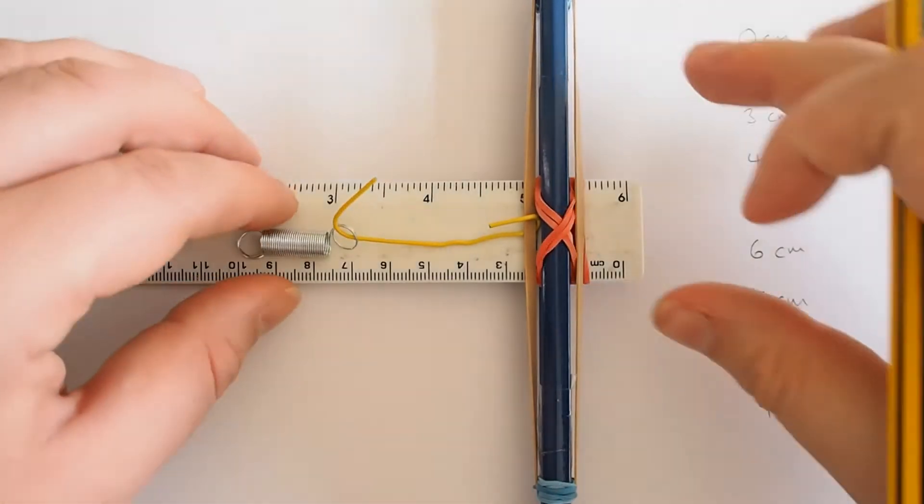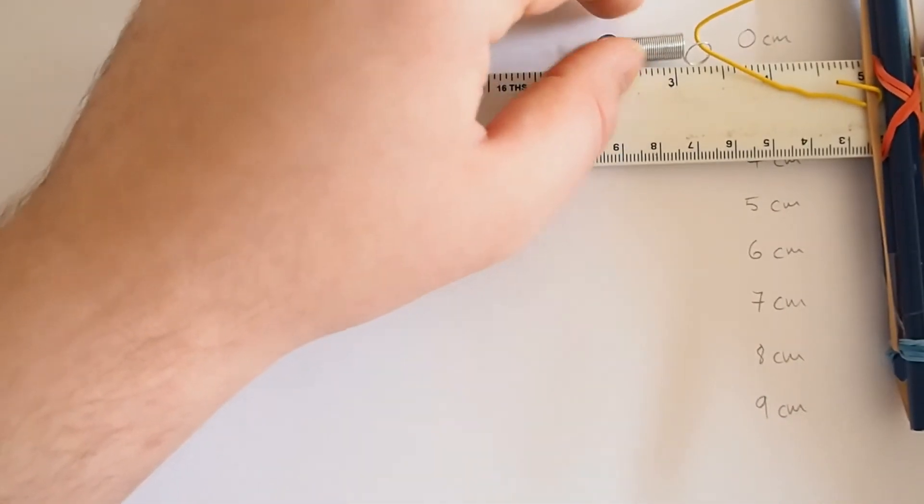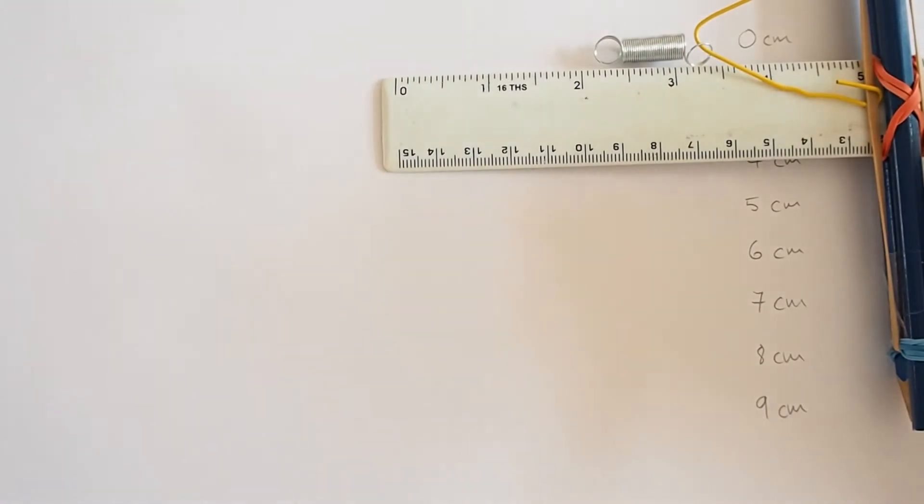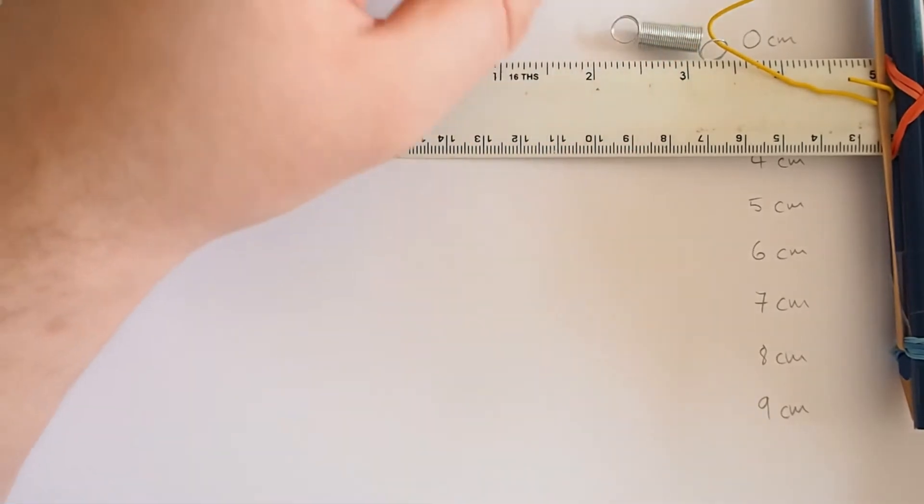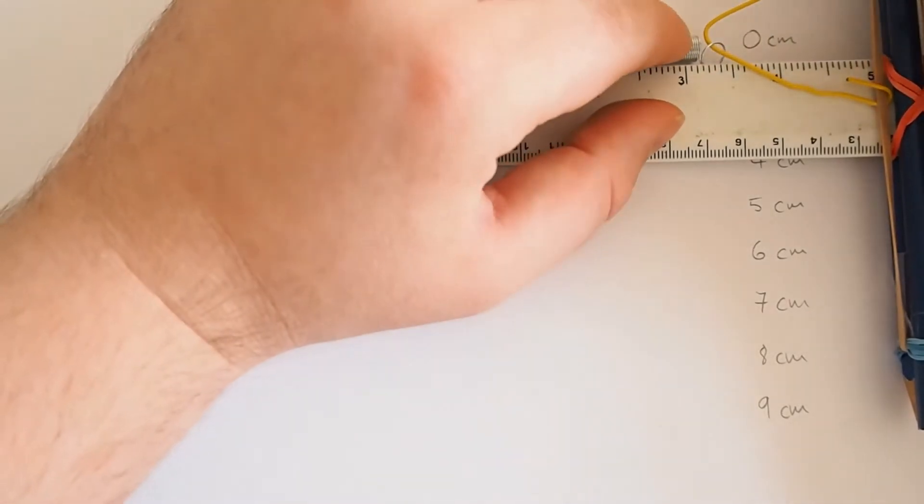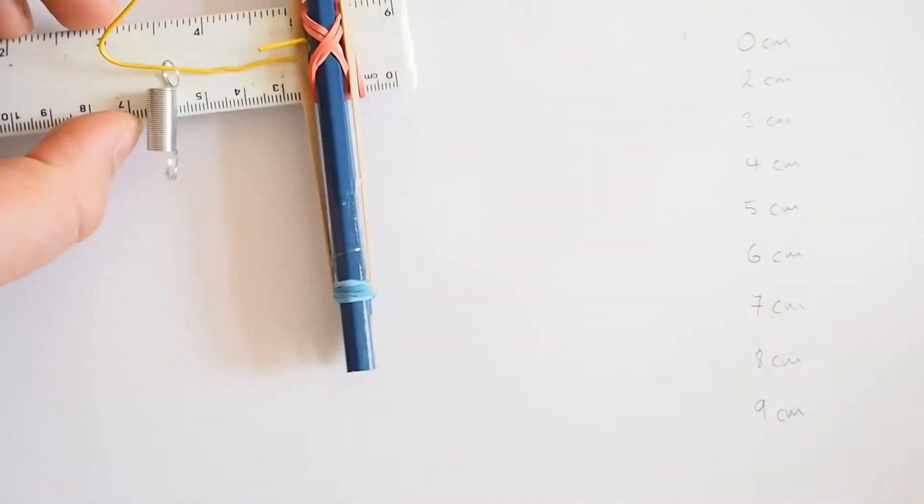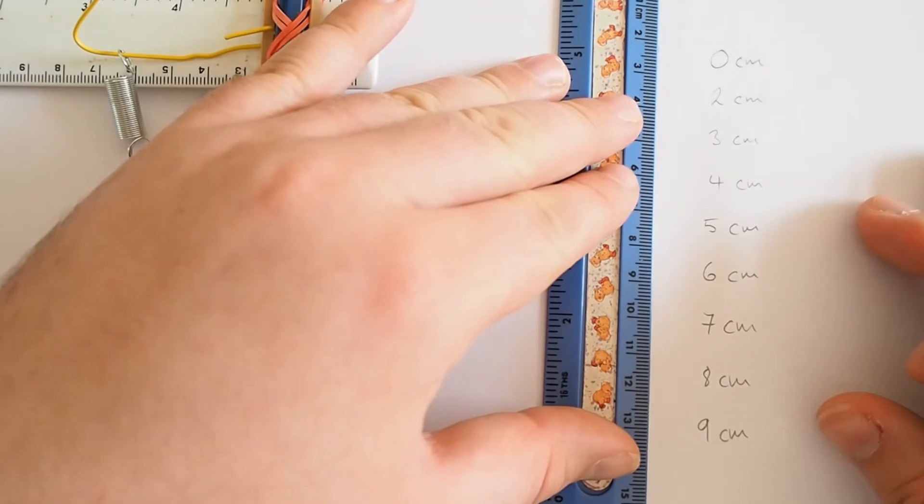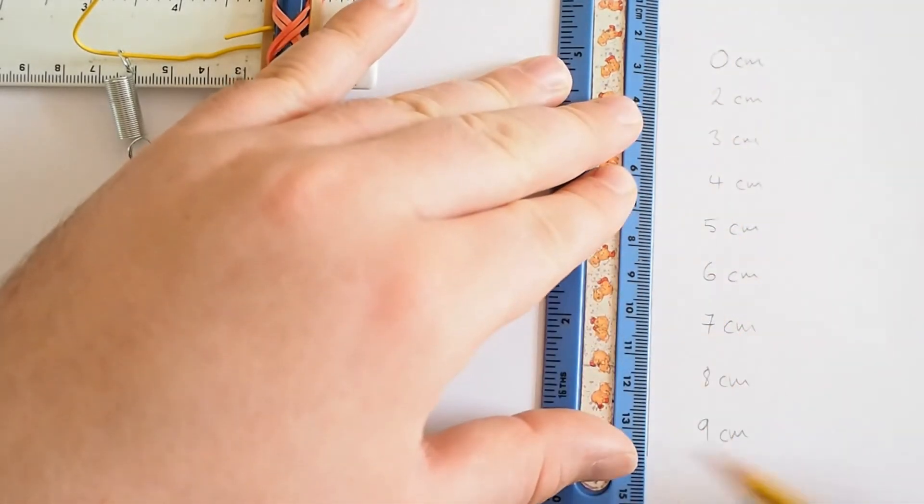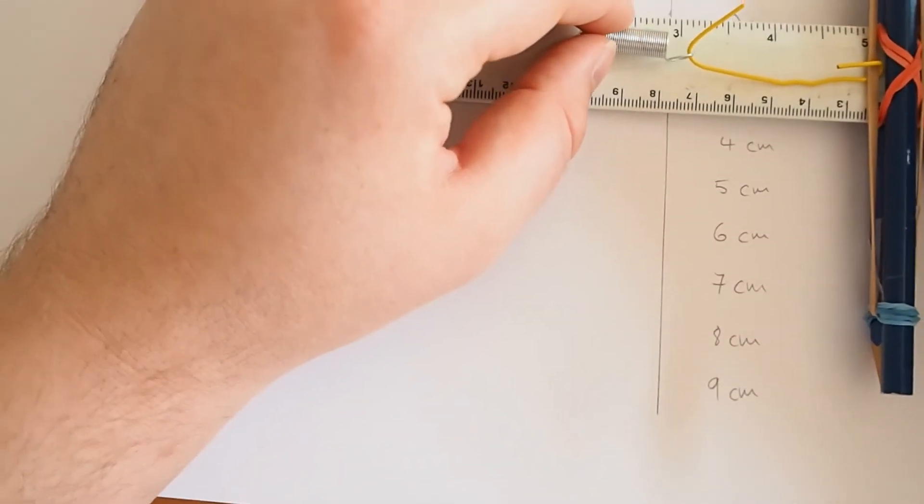And the zero, well that'll be the distance extended when there's no force applied. So what I can do, and I'm going to measure these later, so I'm just literally noting it on a piece of paper. I'm going to just draw a straight forward line, and we'll make all our measurements from that line.